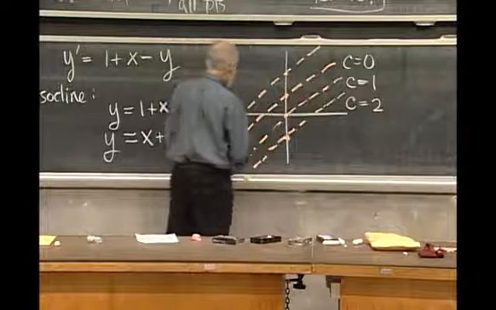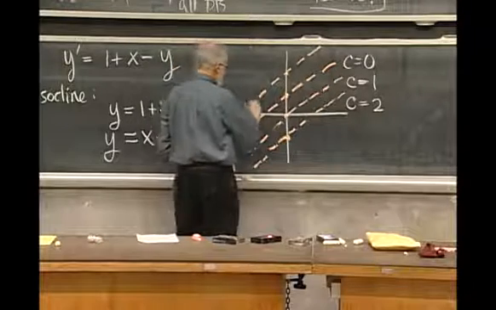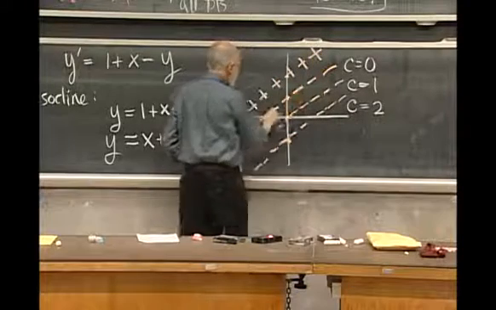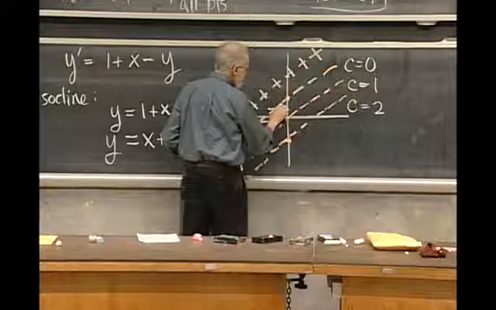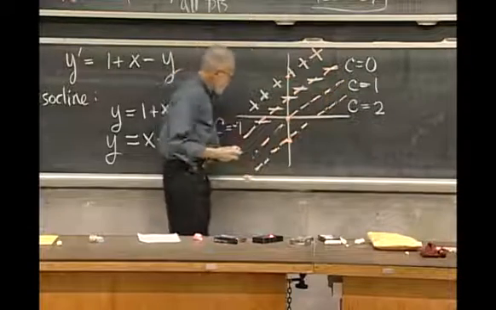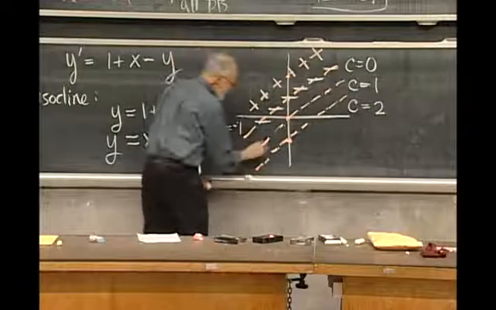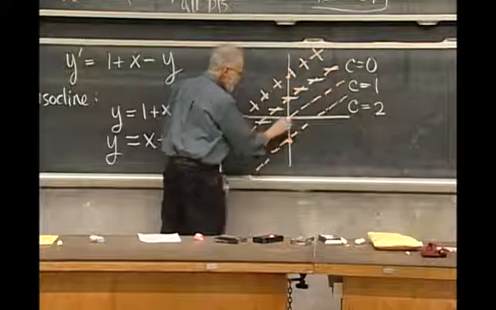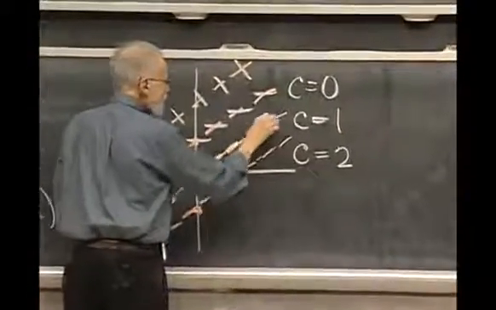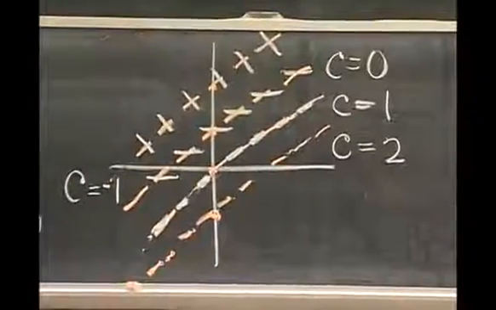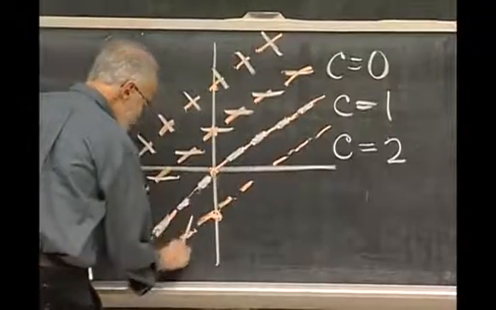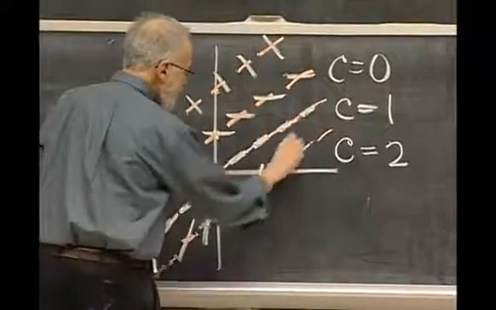All right, let's put in the line elements. All right, c equals negative 1. These will be perpendicular. C equals 0, like this. C equals 1. Oh, this is interesting. I can't even draw in the line elements because they seem to coincide with the curve itself, with the line itself. They lie along the line, and that makes it hard to draw them in. How about c equals 2? Well, here the line elements will be slanty. They'll have slope 2. So pretty slanty up.